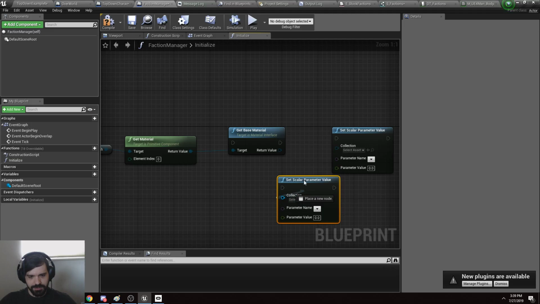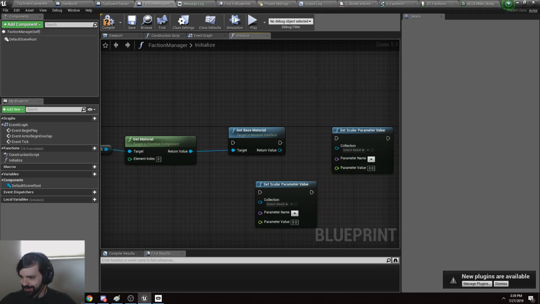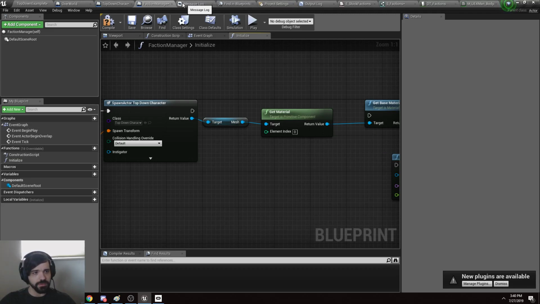We're going to have to look this up. One moment. I apologize. UE4 set materials scalar parameter. I probably have to store it as an instance. I have to store it as an instance now that I think about it. I think that's it. Yes. Okay. So this is my fault.